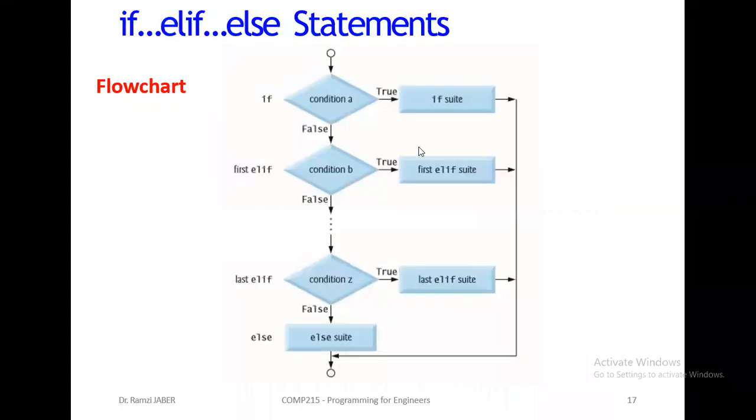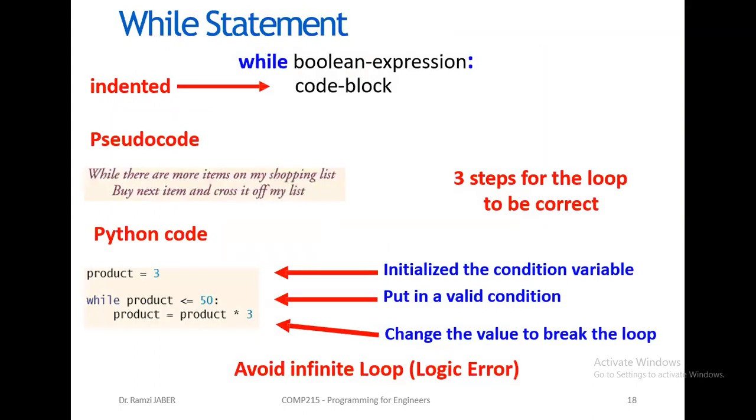The flowchart of if else and nested if else is similar to this. So if the condition is true, do something and exit. Or if it's false, continue and make another condition. If another condition is true, do another something and exit. If it's false, continue to the last part, the last else, which is optional. Okay, any question here?